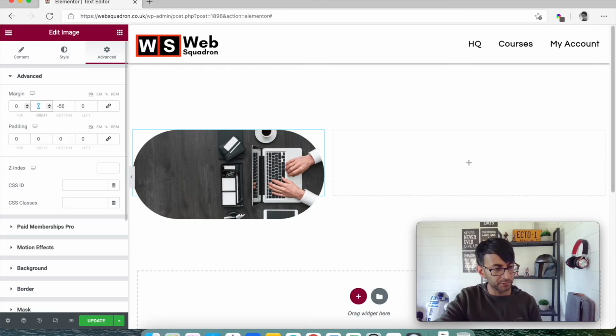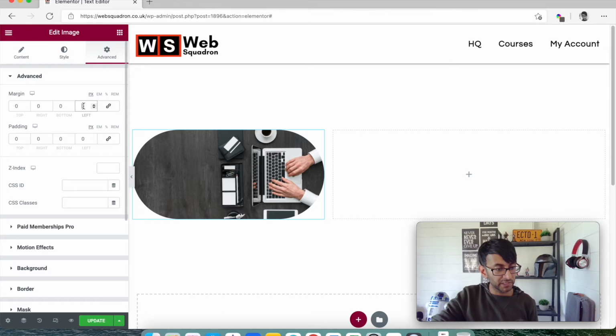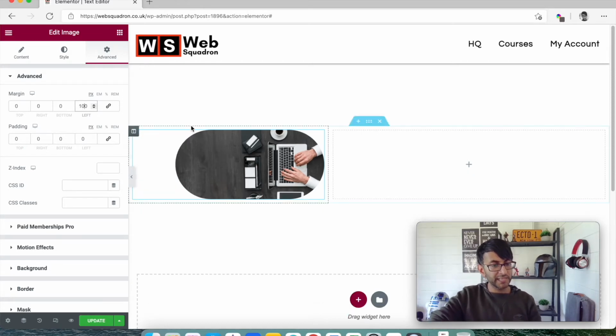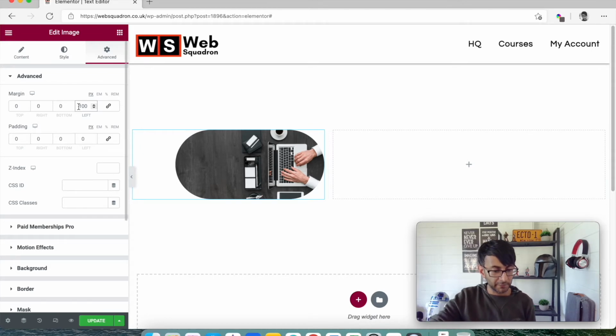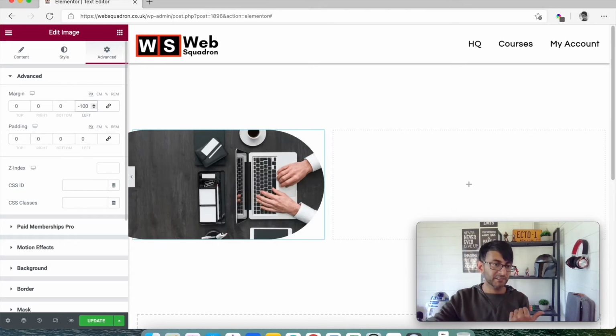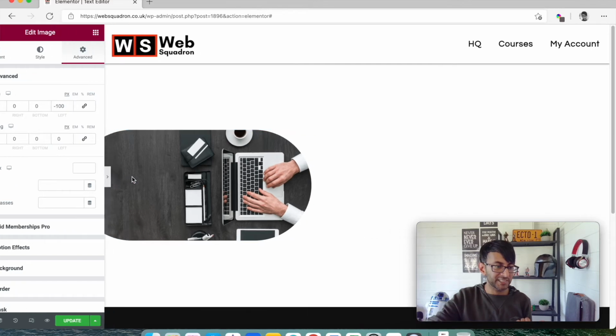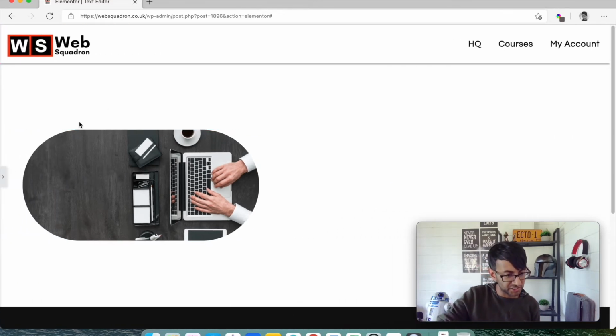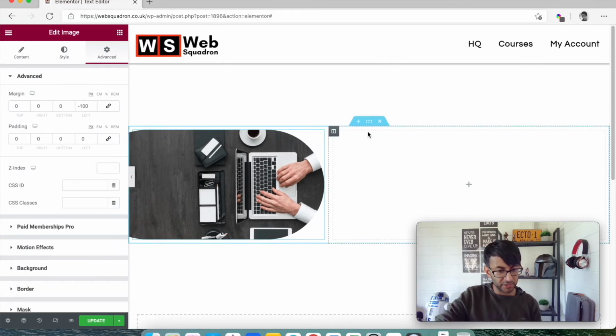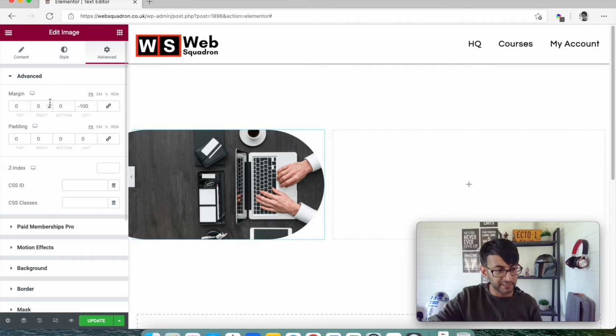Let's just put that to 0, 0, 0. The same goes with the left and rights as well. So if I just type in 100 over there, it pushes it to 100 pixels away from the left. If I put a negative value in, it's now taking it outside. You're not really going to see it here because we're at the edge of the page, but the section started roughly here. Okay, let me just show you again. Let's just hover over it. Can you see there? There's your section, but the curved bit is already going beyond it.